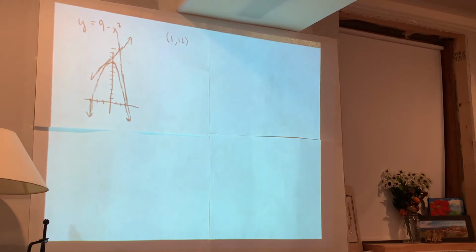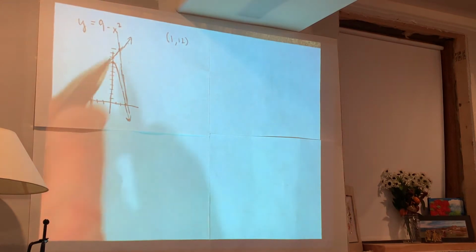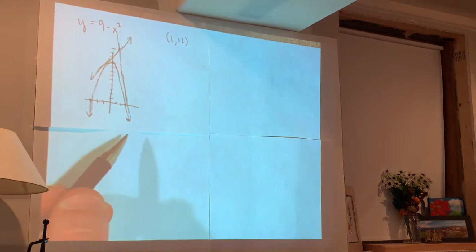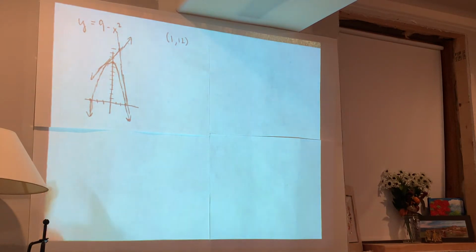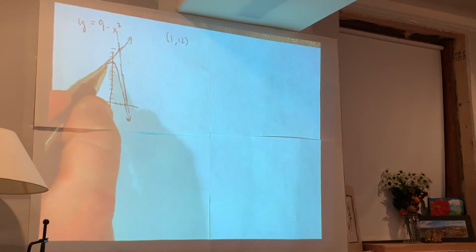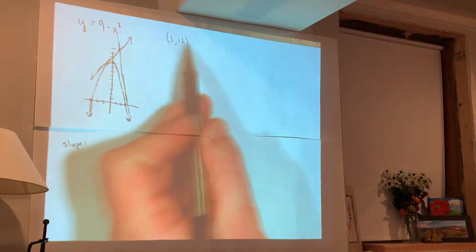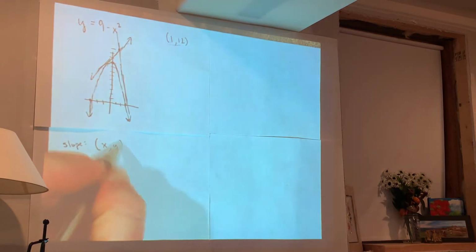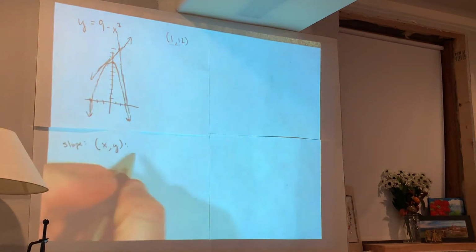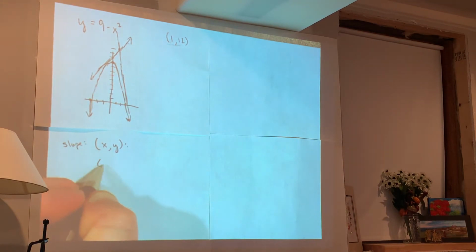So, all right, well, if we're going to write the equations of these lines, we've got to be thinking about slope. Okay, so we need to think about slope really in two different ways. We want to think about slope as in the slope of any point on this curve with this point. We're going to call any point on that curve (x, y), but more specifically, we know that y is 9 minus x squared. So we can think of this as (x, 9 minus x squared).